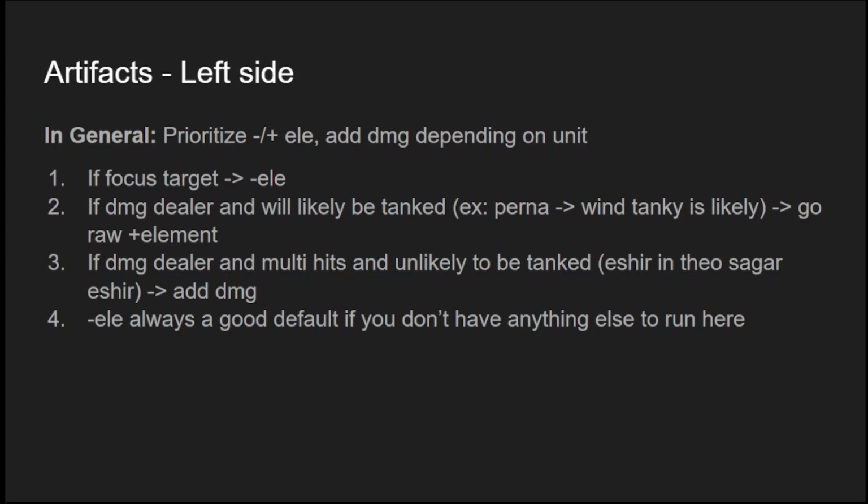Next, if you have a damage dealer unit who is unlikely to be tanked, my example here is Theo, Sager, Escher, which is something we're seeing. It's hard to bring a dark tank into this team because you have the wind and the water damage from Theo and Sager, so it's just not very likely, and it's more common that the Escher is just going to be hitting whatever. Then additional damage is much more useful because you're not going to have that consistent damage multiplier from a plus element. And again, when in doubt, minus element is always great if you have nothing else to run here against the weak element for your unit.